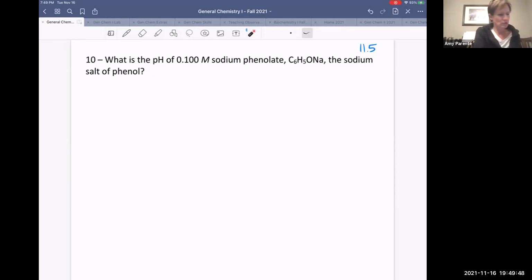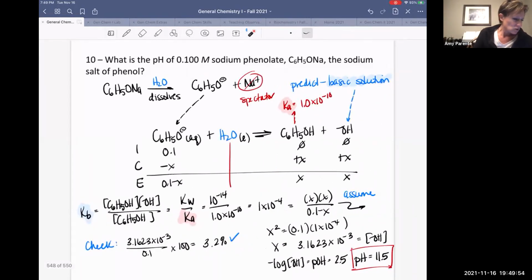Awesome. Okay. So again, I'm just going to walk through this in case anybody needs a walkthrough. First step we always want is to find out who's in solution. Because we see there's a sodium cation, we know we have a salt. All sodium salts are soluble, so this sodium salt is going to dissolve in water and generate this phenolate anion and a sodium cation. Sodium cations are spectators when it comes to acid-base chemistry.